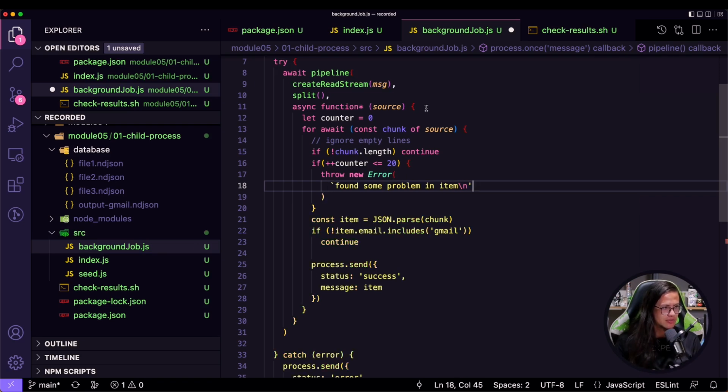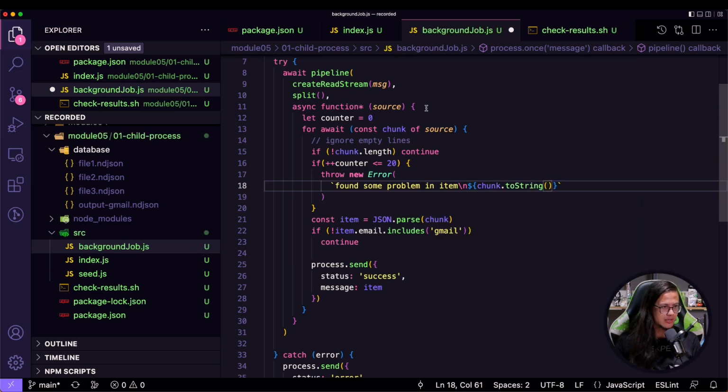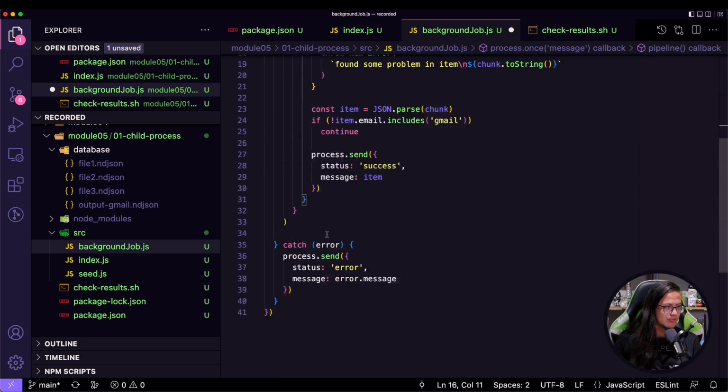I'll put this in the same line, and then our chunk choose string. Because of this line we're gonna go to the catch, right? And our process is gonna send the message back to the index, and it won't break the whole thing.